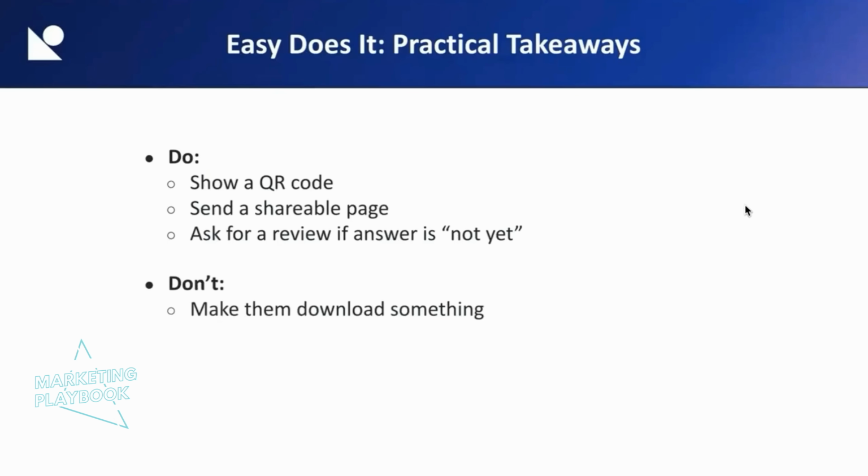Some things that you don't want to do. Don't guide them to your website where they have to download a form and fill it out, download a PDF. You might as well be chasing them away with like a hot pokey stick and just driving them crazy. Don't force them to write anything down. And don't include a big, complicated form. This is marketing 101. Every single field that you add to your form, just imagine 10% of your audience bouncing. So keep those forms nice and tidy. 2, maybe 3 fields for a good referral program.